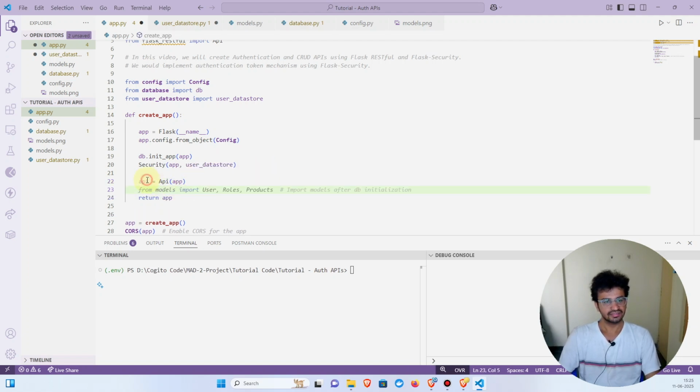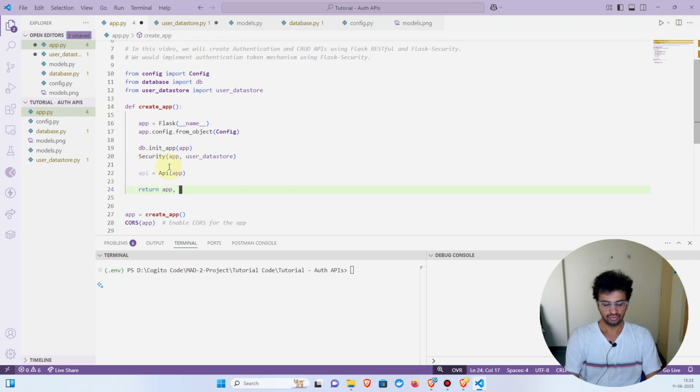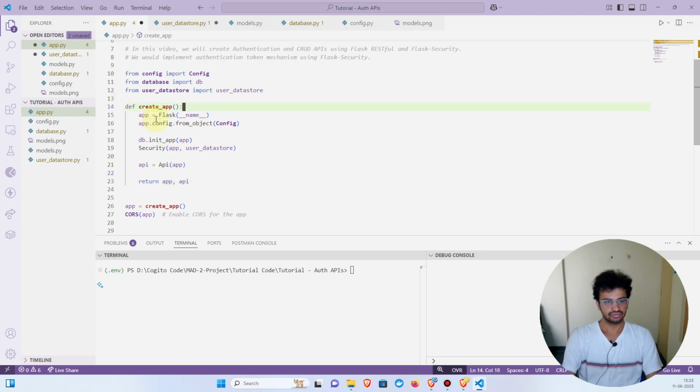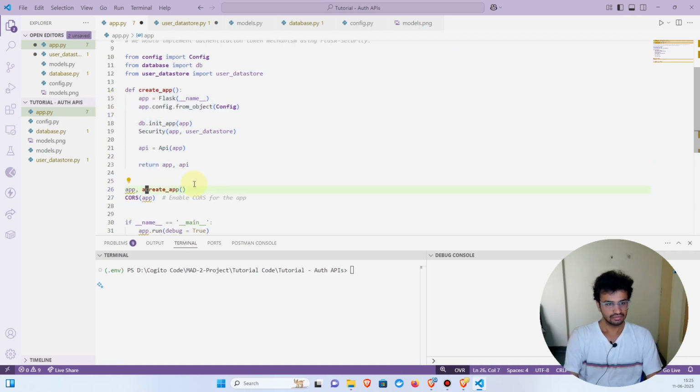When I'm trying to add resources in my application, I need this particular api variable. So I would just get the api from here. So this thing we have done clearly. We have set up our application, and also made changes over here.